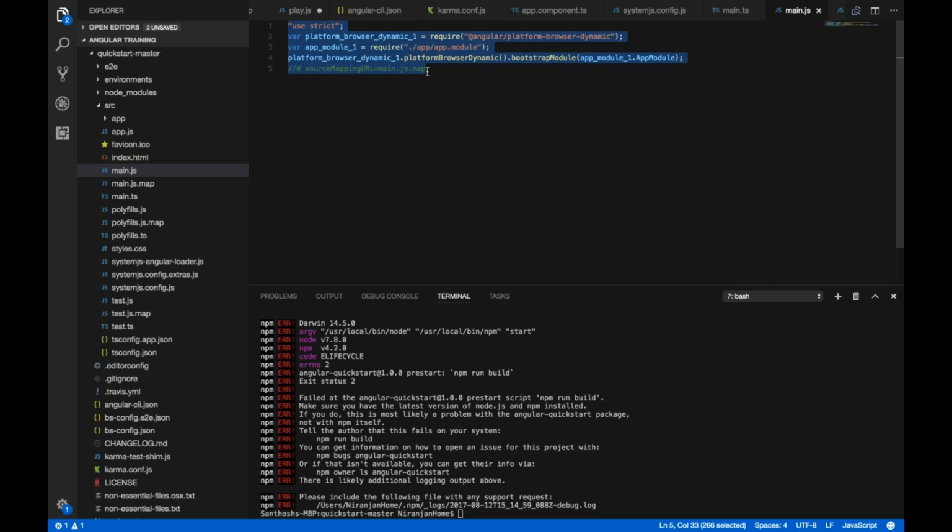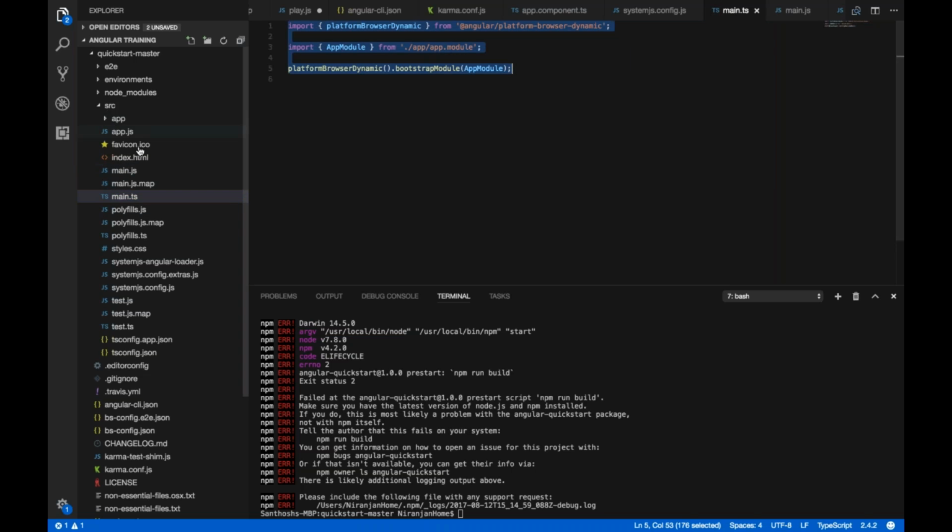So with TypeScript, what is happening? You write a program in TypeScript, and this Angular 2 framework, when you compile it, converts the TypeScript into JavaScript. So for this TypeScript, let's do one thing quickly. I just want to give a feel of what this means before I leave you guys today.